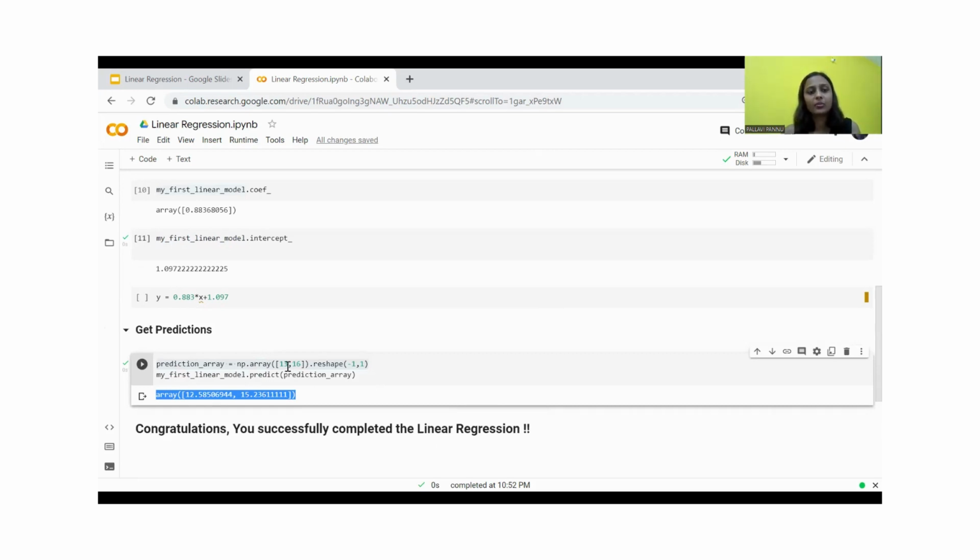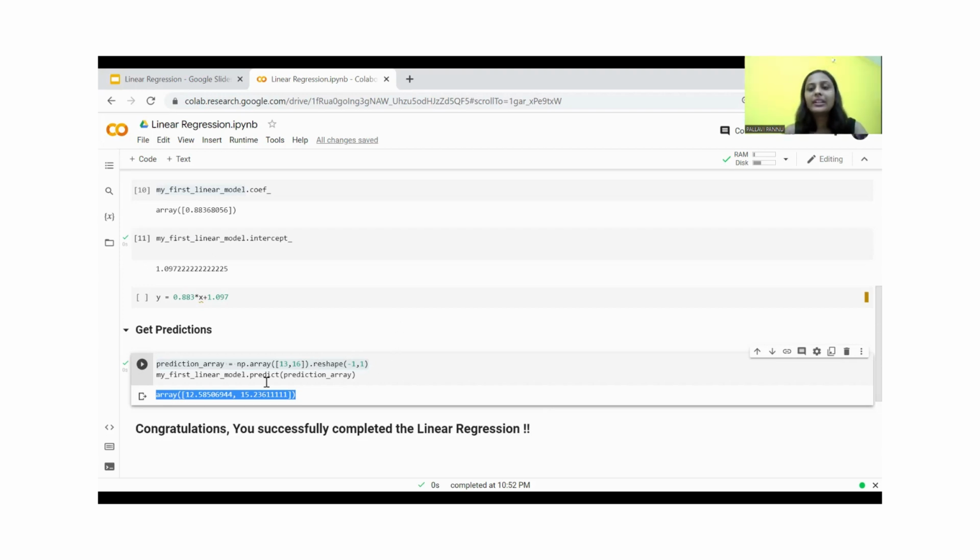We have simply used this predict function to generate the predictions for whatever values. It cannot be just 1 or 2 or 5. In a real world scenario, you want predictions for say 100 or 600, thousands, any kind of value you can provide, right? And then you can save these predictions into a CSV and then analyze the data, right?